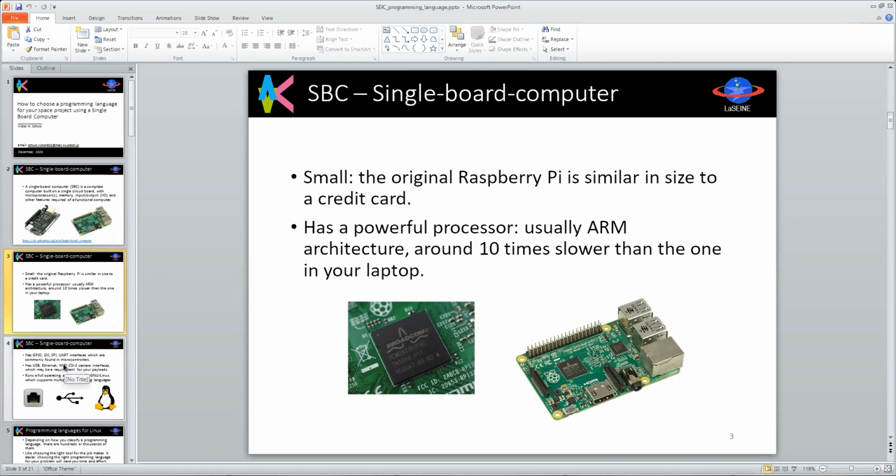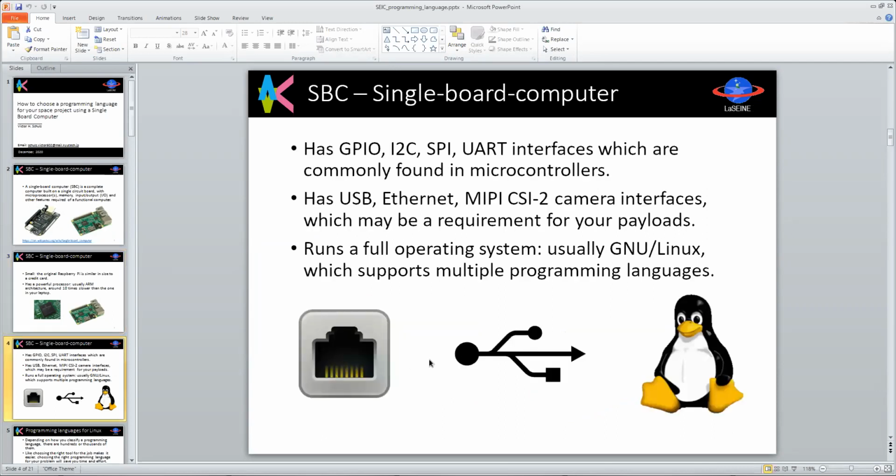Okay, so cost performance is pretty good. It's pretty good, and of course, power compared to the microcontrollers is a lot more, but on the other hand, it gives you more interfaces for payloads. So that's the point. You have some time to use these new interfaces, and then you're required something more powerful.